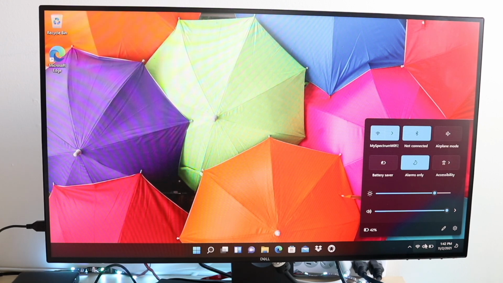By doing that, you can click on the pencil on the bottom right corner, and you can choose which specific toggles you want on, which you want off, and configure it however you want to. And that is another really awesome thing that we have within this Windows 11 update. On previous versions of Windows, it wasn't completely like this, but we do now have this new capability, which is really awesome.